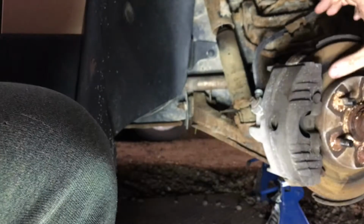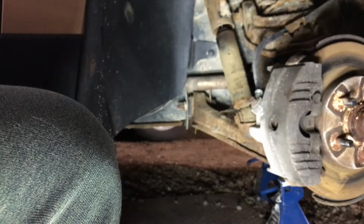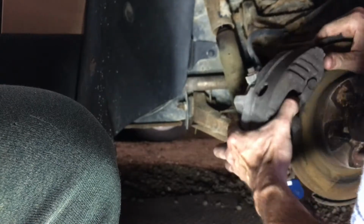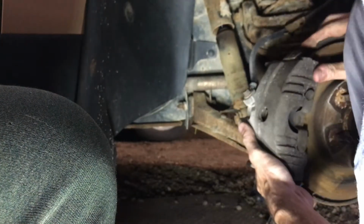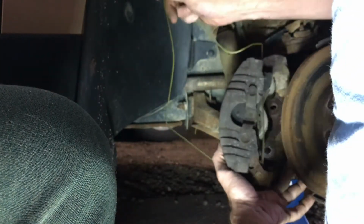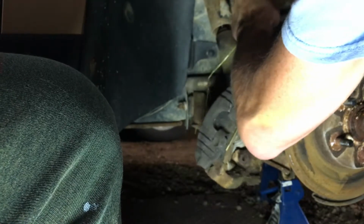And then if you don't have too bad of a ridge on your rotor, in which case we don't, it's actually fairly nice, I'm going to take a coat hanger here and slide this off the rotor. I usually remember to bring a screwdriver to help pry the top off, but there we go. And then right around between where the pads go, I'll hook my coat hanger and then just hang it off the suspension somewhere, just so the weight of this thing isn't borne by the hose.